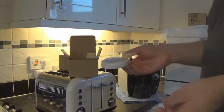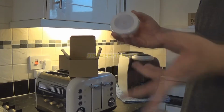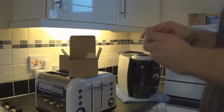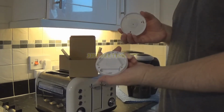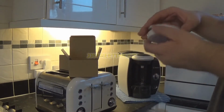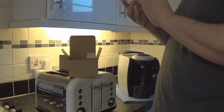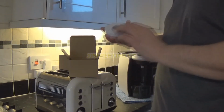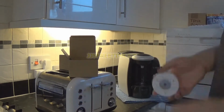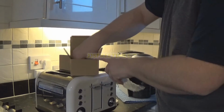But what's good about these lights is I don't have to push the light on. This is a sensor right here, so it senses your presence. Powered by 3 AAAs, I can easily replace them, no problem. That was a nice lid actually, better than the cheapy ones I normally get. The idea is I can put some sticky stuff or a magnet, whatever. Apparently it will stick to it.